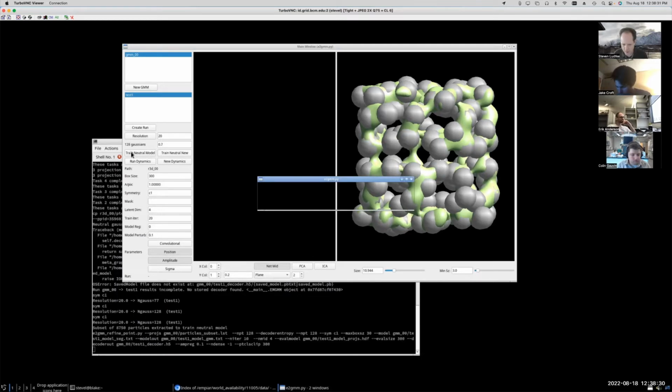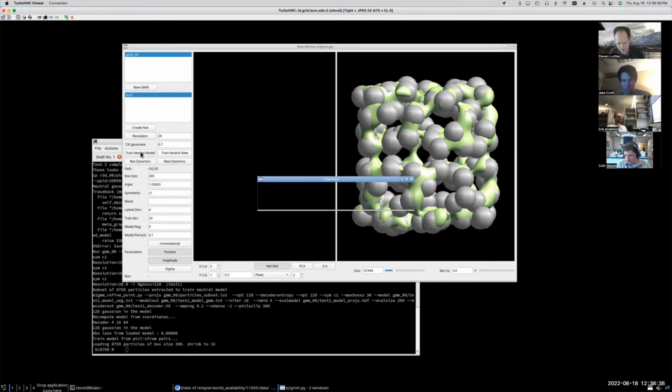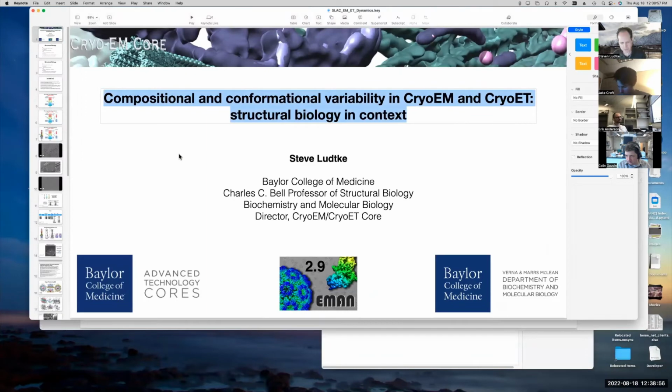The old one is there because there's still cases where you may need to use it, and of course I don't want to disallow Muyon from running his version of the code, because he's still making his own changes to it too. So you can see down here it started running. It's reading all of the particle data in here. What you're doing now when you're training the neutral model is we pre-train the network. I guess I can talk about this.